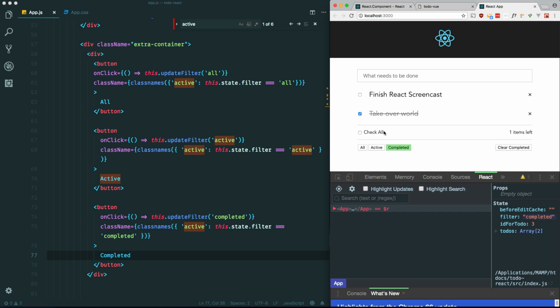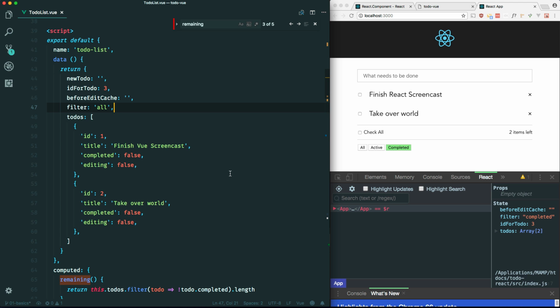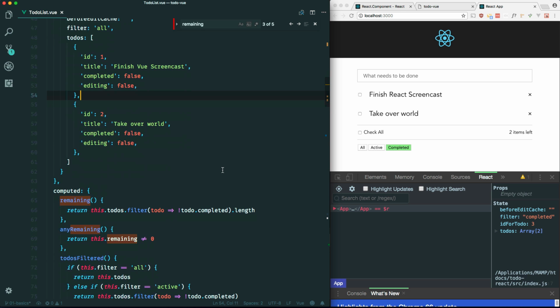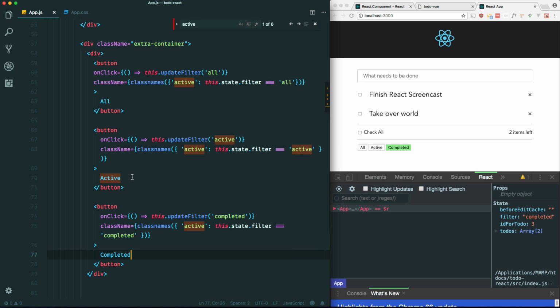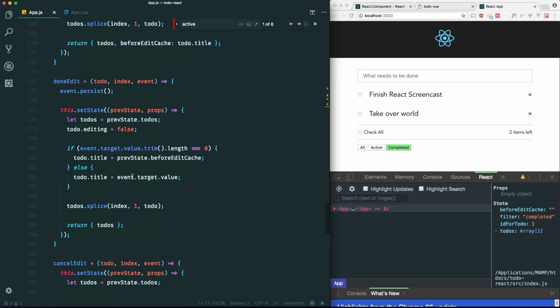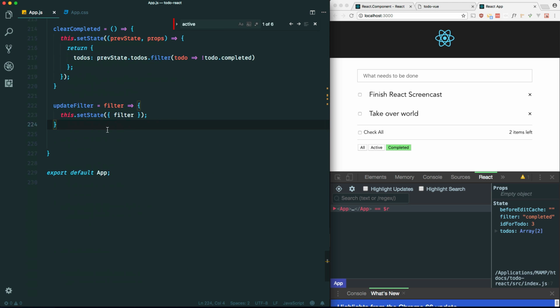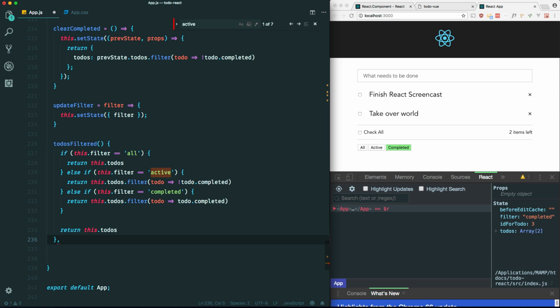Okay, cool. Now let's just make them behave the way we want them to. So if you go into our Vue app again, into our computed properties, we have this todosFiltered computed property over here. So let me just copy this. And we can do something similar in React. So let me just go down here. Paste that in. Let me just change this.